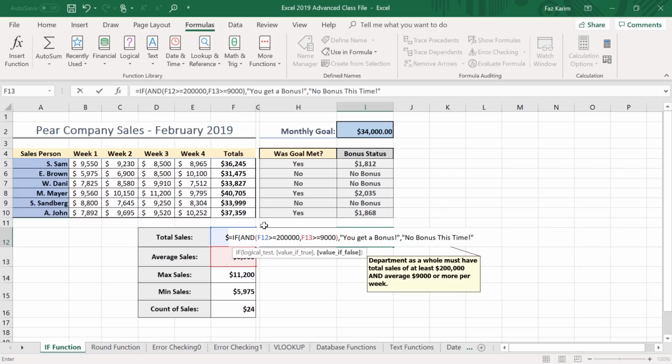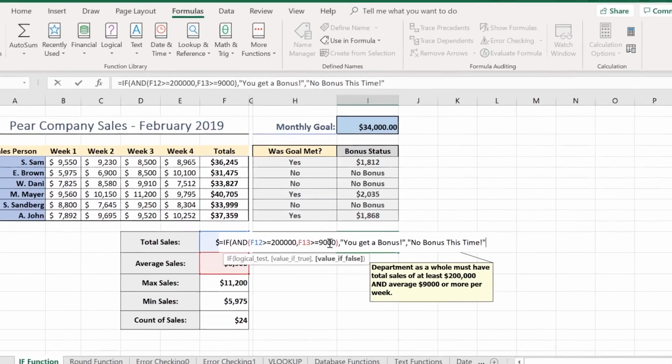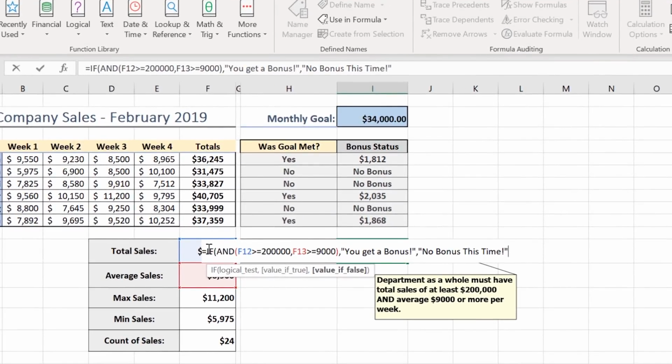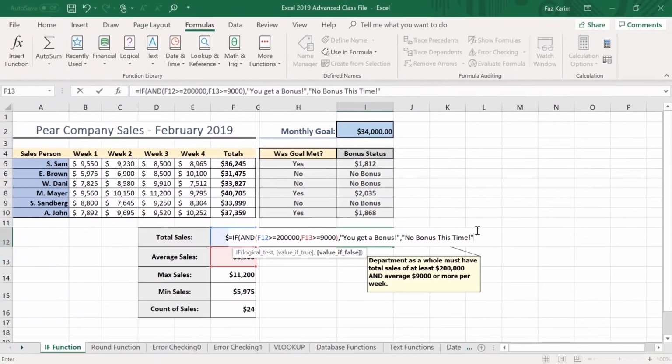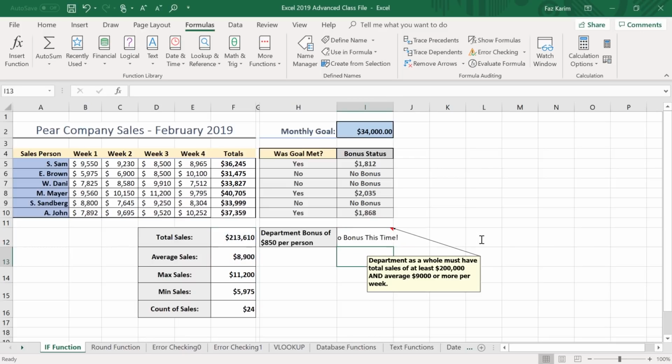It's known as nesting a function within one another. So be sure that you close both parentheses for the functions. Notice how I have AND, and they have two red parentheses. But over here I have if, and it still has a black parenthesis that's open. I'm going to be sure to close that. And once I have both parentheses closed, I'm going to go ahead and enter.